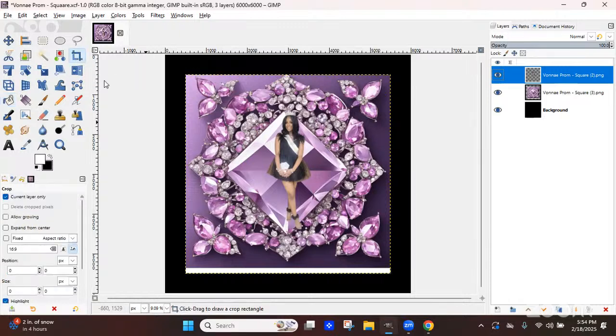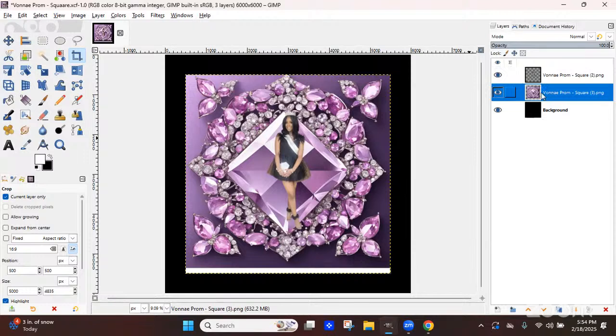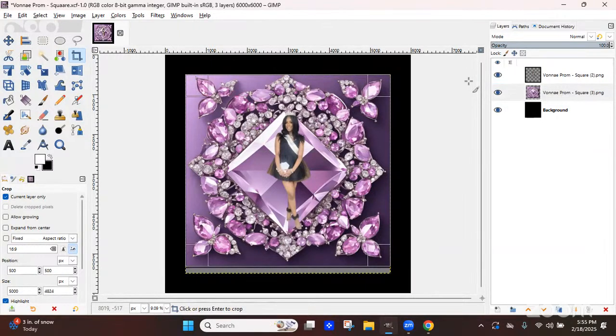I'm just going to use my crop tool, which looks like a square made of two right angles. Make sure in my tool options over here in GIMP that current layer only is selected and nothing else in that little group. Then I'm just going to click right inside of what I don't want to keep, drag up to select it, and hit enter to crop it. Oh, that was the wrong layer. Make sure the correct layer is selected. So make sure that this background layer is selected. Now let's try that again. Hit enter and then it's going to crop.